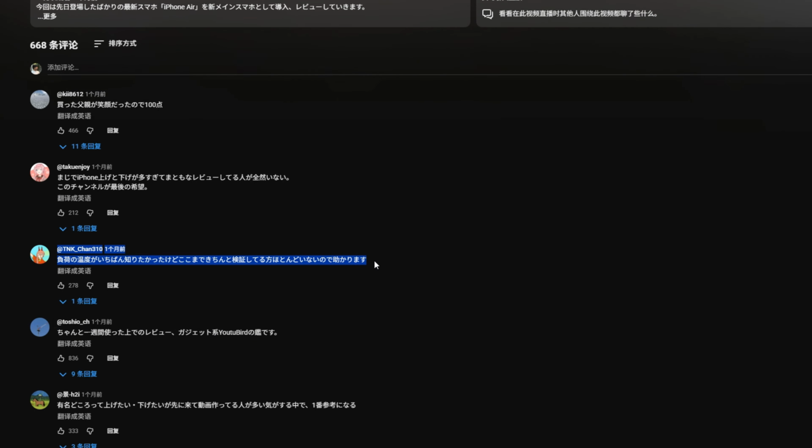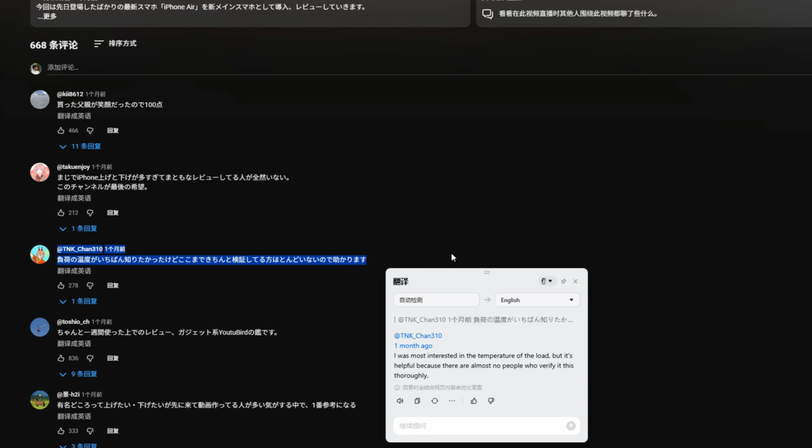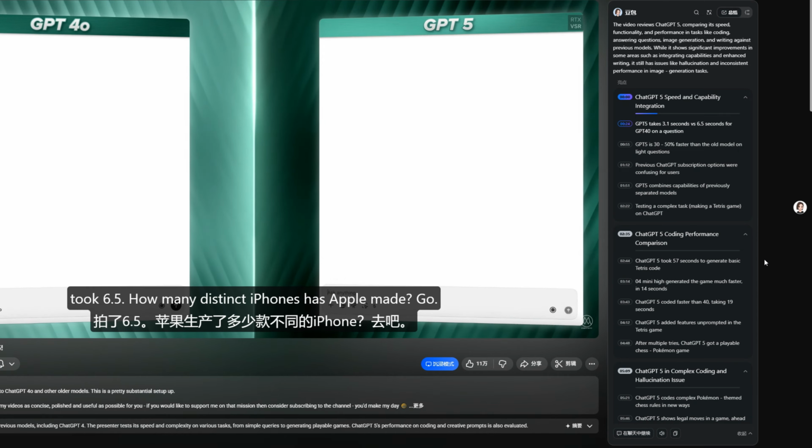It is one of those small things that you do not realize you need until you try it. The crazy part is how smooth the whole thing feels. It does not spam pop-ups. It does not fight with other extensions. It just sits quietly on the side until you need it.